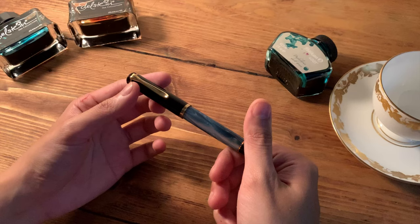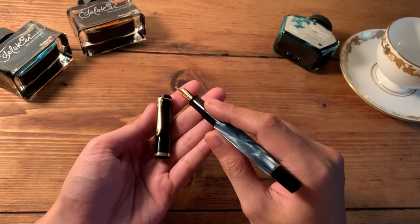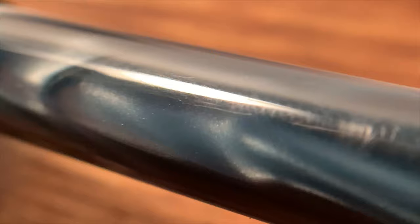The size of the 200 is also similar to vintage pens, so for those who would like to have the feel of an old pen but do not want to go through the hassle of owning one, this would make a compelling alternative to the vintage models.